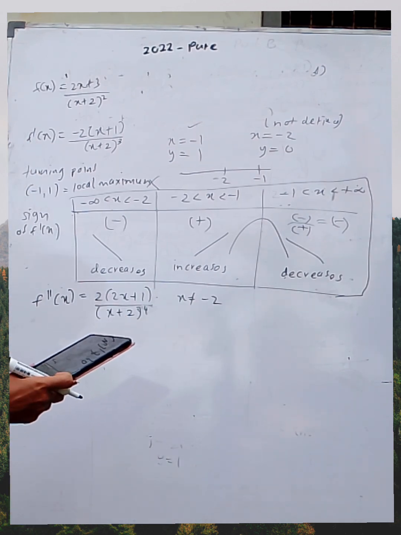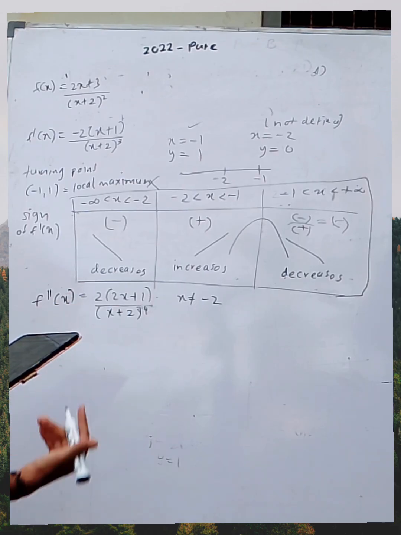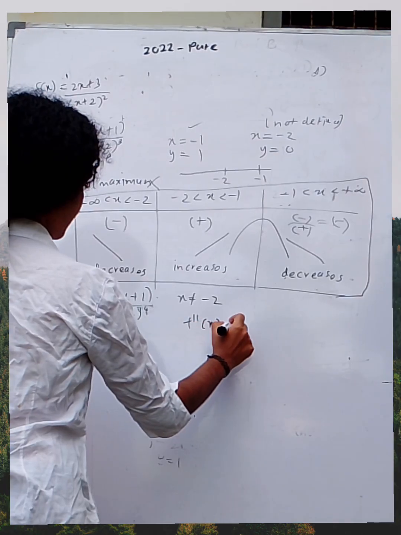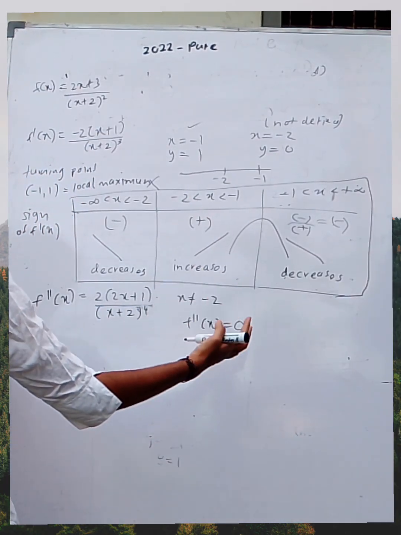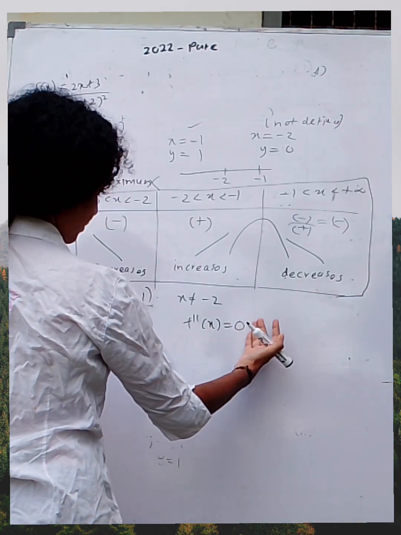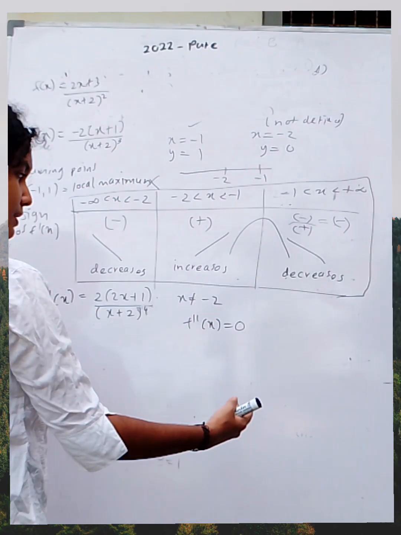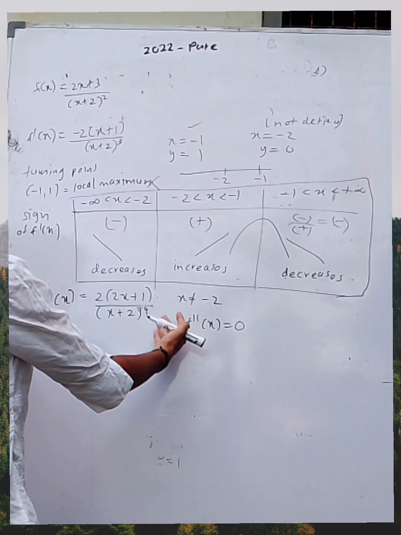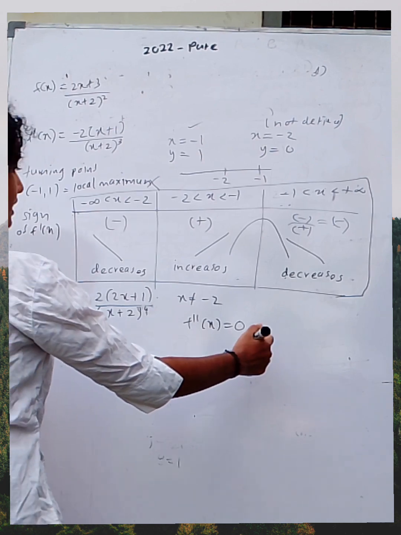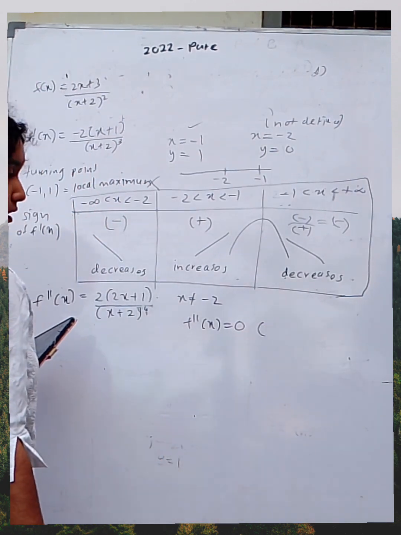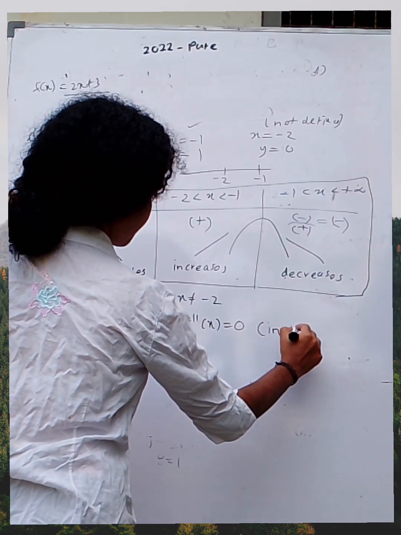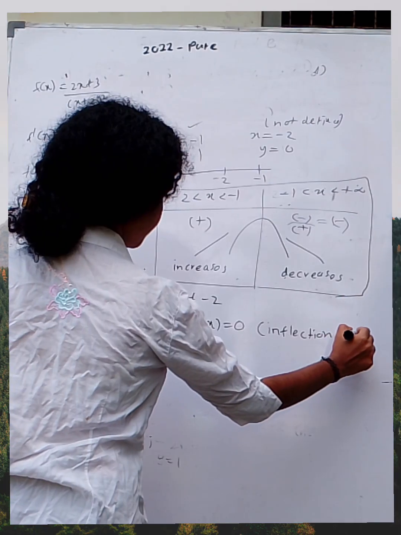Find the coordinates of the point of inflection. So the same procedure we'll have to follow here. Remember that our next step is that f double dash x should be equal to 0. This is not actually a gradient now, because this is the second derivative. When we set the second derivative to 0, we get not a stationary point nor a turning point. Instead, we get the point we call an inflection point.